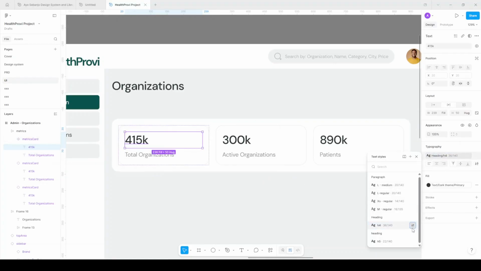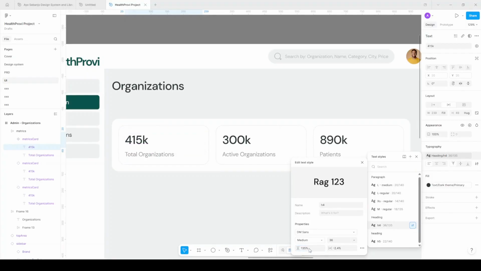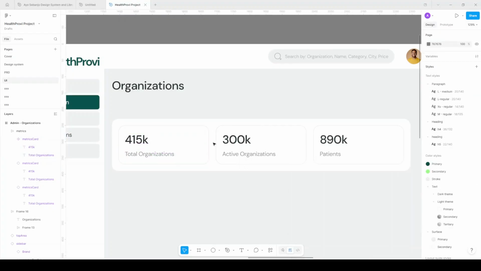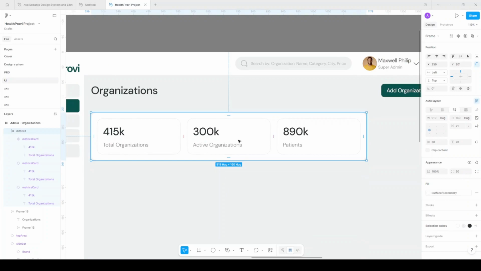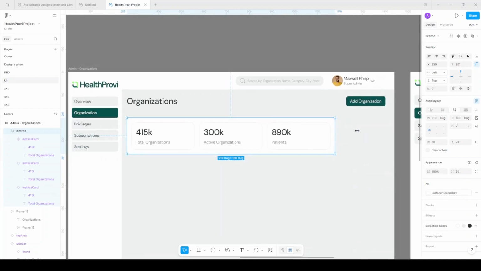I'm going to adjust this line height to be divisible by 4. So let's do 135, 130, 132. Okay, that works. So in a way, we have been able to create the metrics section very well.